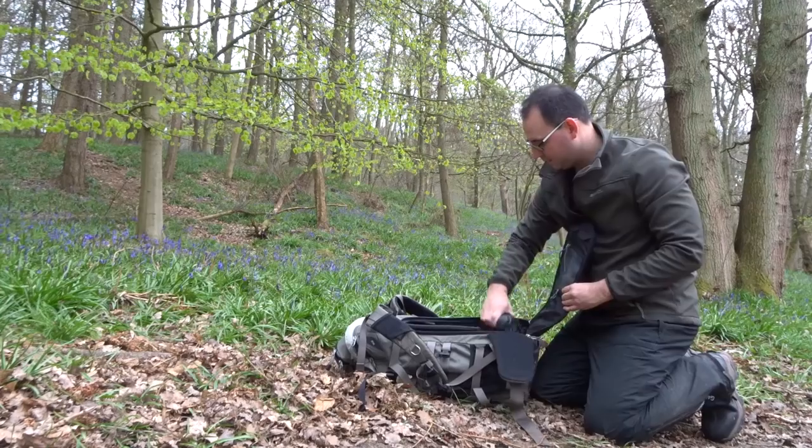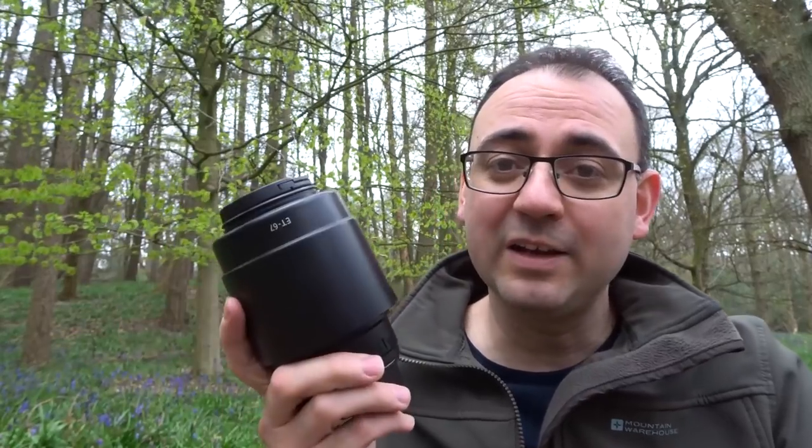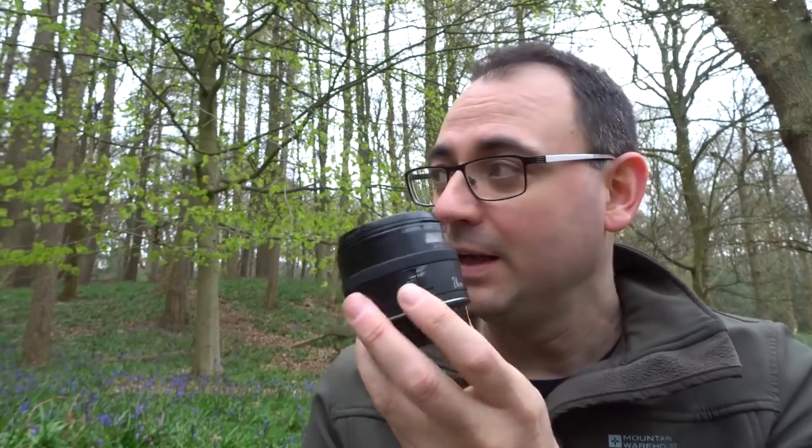It's definitely going to be either the 50mm or the 100mm depending on what kind of effect I want to achieve. I've got three lenses with me which I almost always take on a landscape or macro type shoot. There's the 50mm already on the camera — Canon 50mm f1.8. I've got my Canon 100mm f2.8 macro lens with the nice big hood on it, which I'll almost certainly be using today. And then the third lens is the Canon 24mm wide-angle, also f2.8 — actually my least used lens. I'd much prefer to use a standard lens.